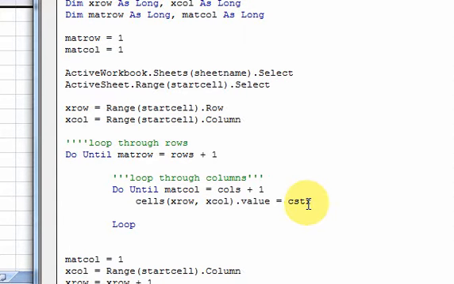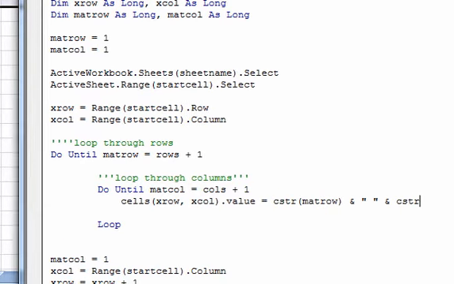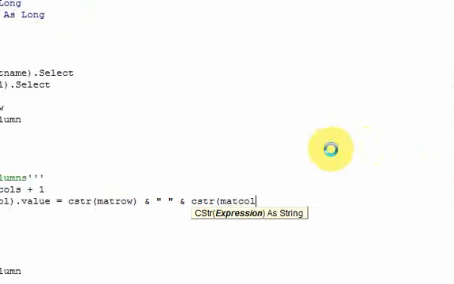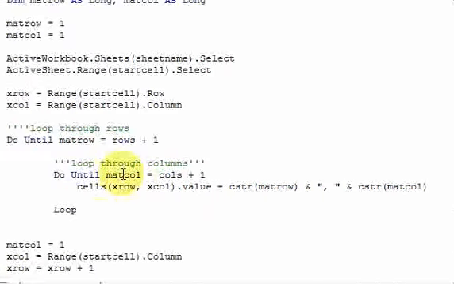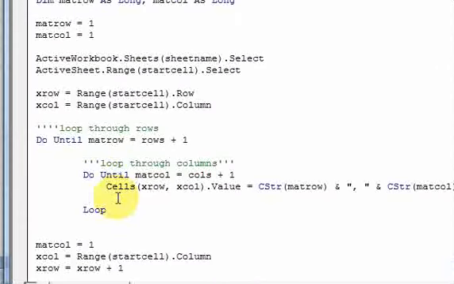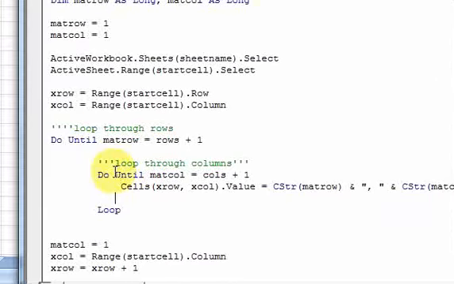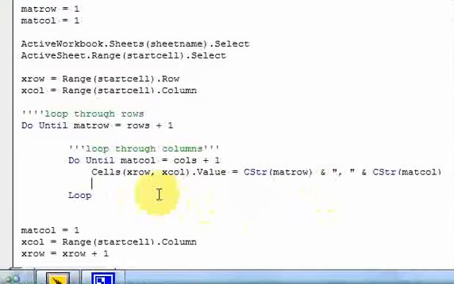So we use this function again, cstring, which has been used in other videos. And what I'm going to do here is put mat row, and then I'm going to put and a space, and then cstring again, and put mat col. Okay, so I can put a comma in here too. So what I'm going to see here is that I display a value, and then I have to go to the next column, right?